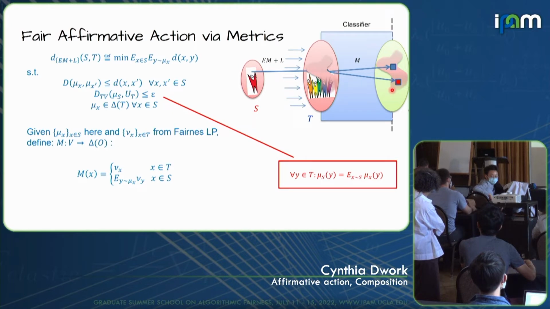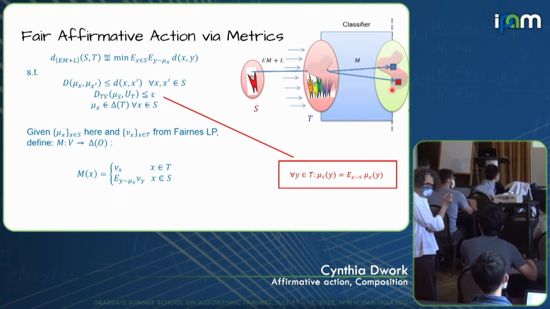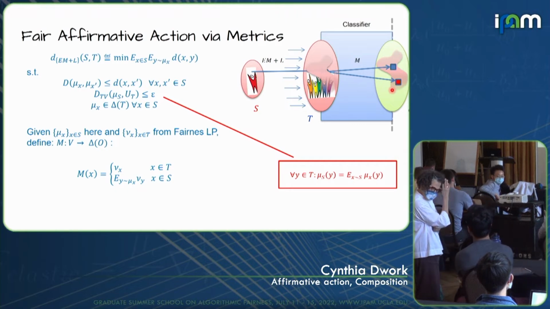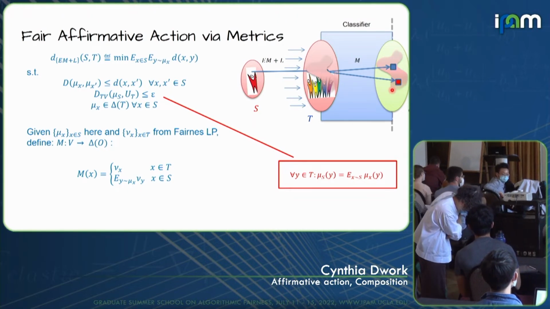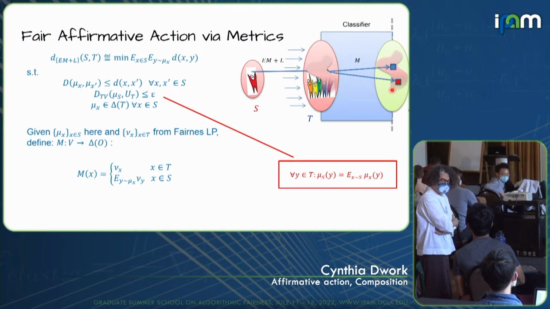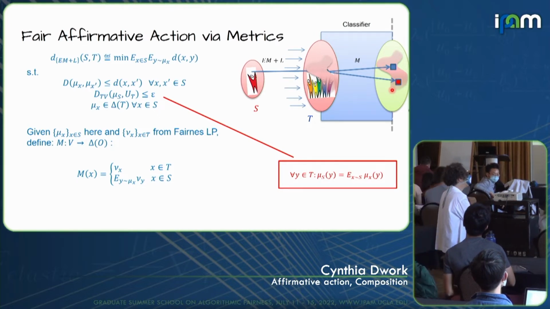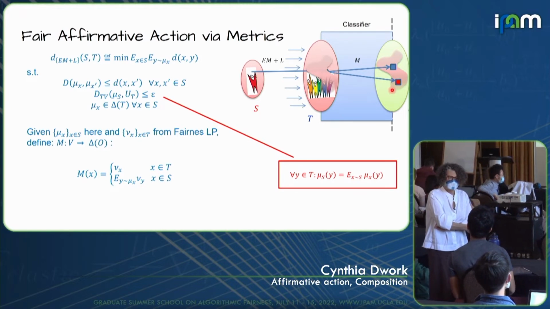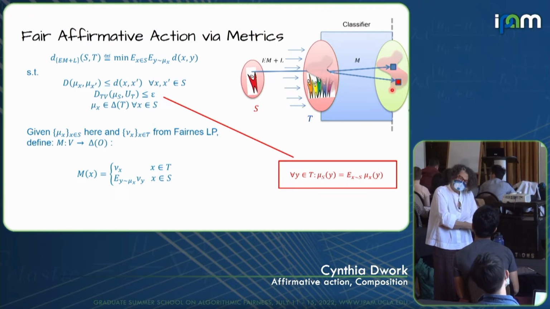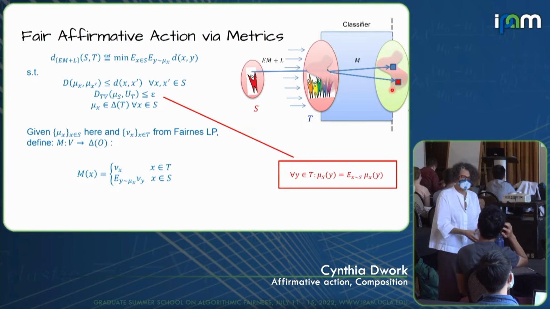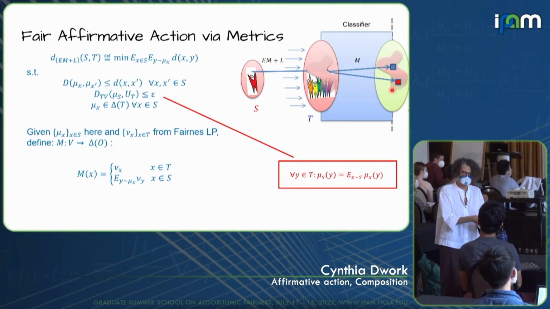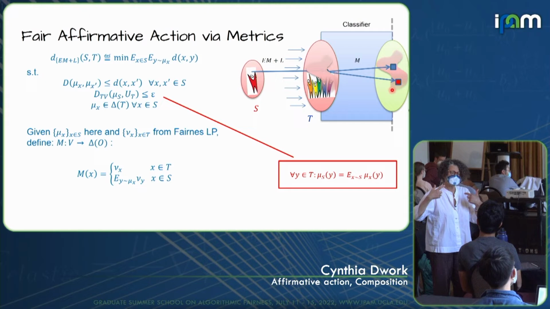Yeah, that little d of x prime is the metric. I'm saying, I feel like capital D should take the metric on y. I don't understand. Capital D is any notion of distance on distributions. Like total variation distance, it doesn't make sense to say total variation distance has to take true distance into account. I'm not understanding that. I'm having a type mismatch.